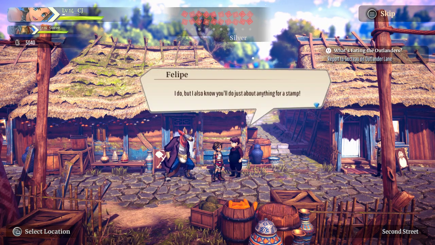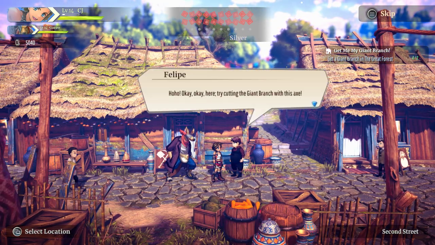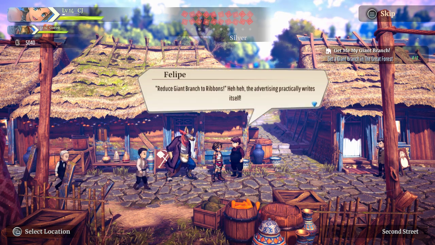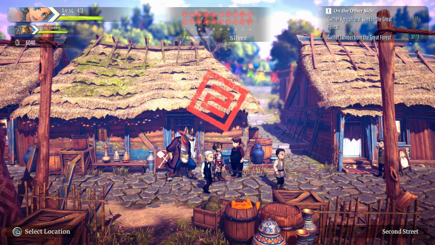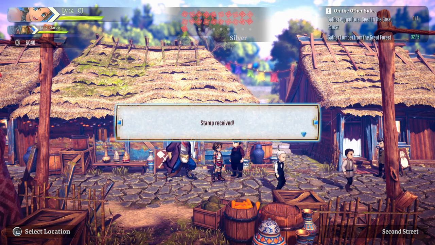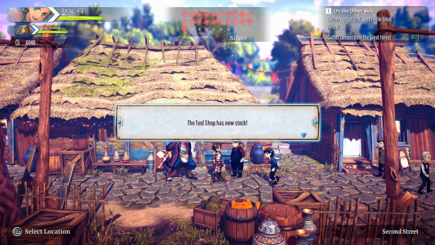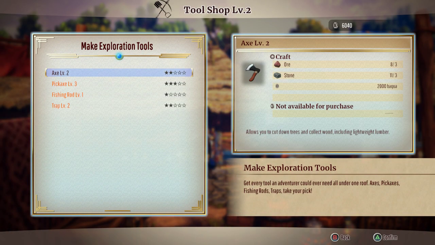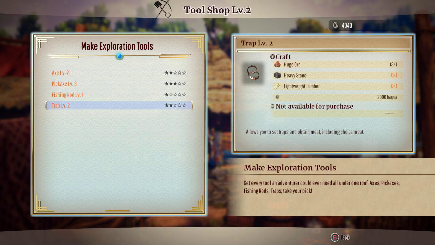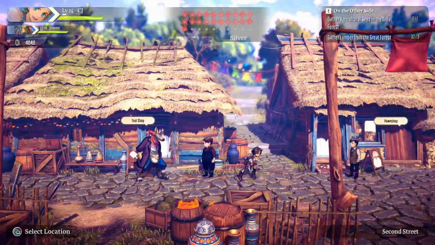Giant branch. Well, we have that already, so this one is done. We're going to go ahead and turn it in, because why not? And we got a stamp. Toy shop has a new stock. Don't mind if I do. Heavy stone and lightweight lumber. Okay. Lightweight lumber. Cool.